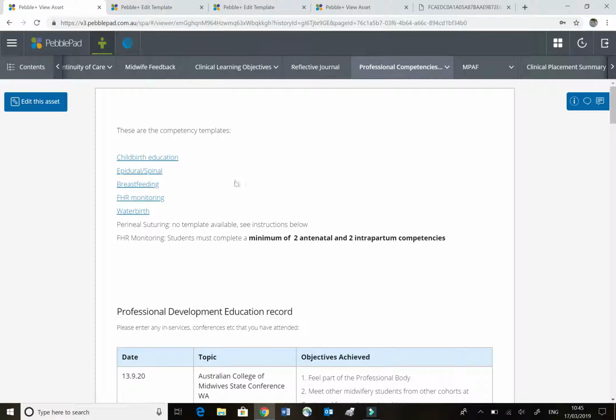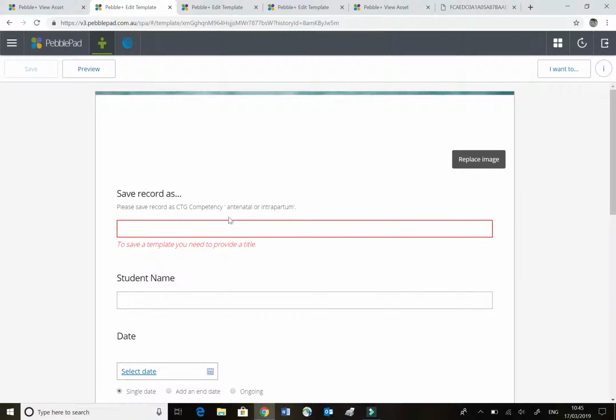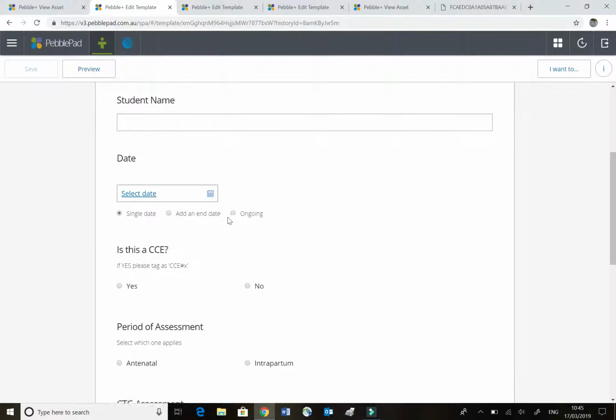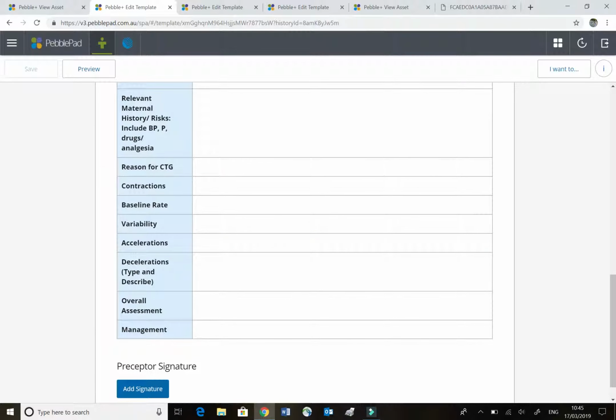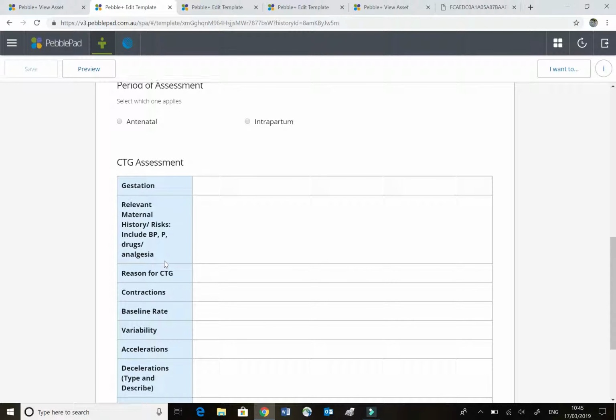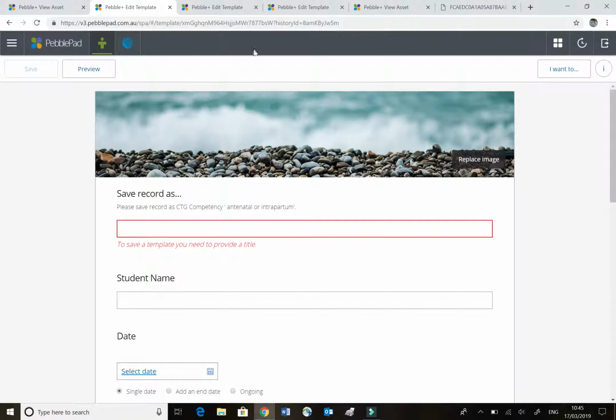Also on this page is a list of the competencies that they need to achieve by the end of the course. So if, for instance, we go into their fetal heart rate monitoring competency, then we can see that the expectation for them is, first of all, they need to achieve their e-learning package, so they need to have completed that, and then they sign off for that at the top. So CTG assessment, they go through the CTG assessment here, and then that's signed off by the clinical facilitator.